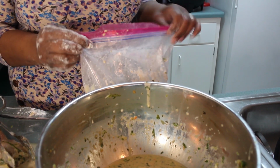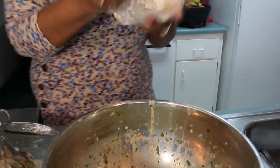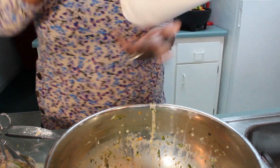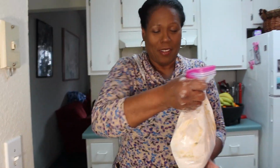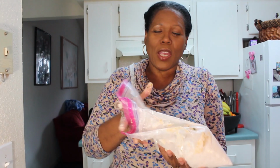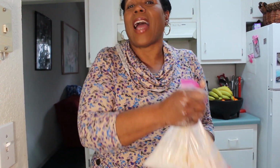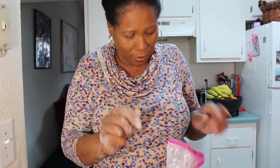And we close up our bag and we shake it again. And we shake again. And then from here, we're going to check our oil, make sure our oil is hot enough, and then drop this into our oil. So let's go over to our pan.